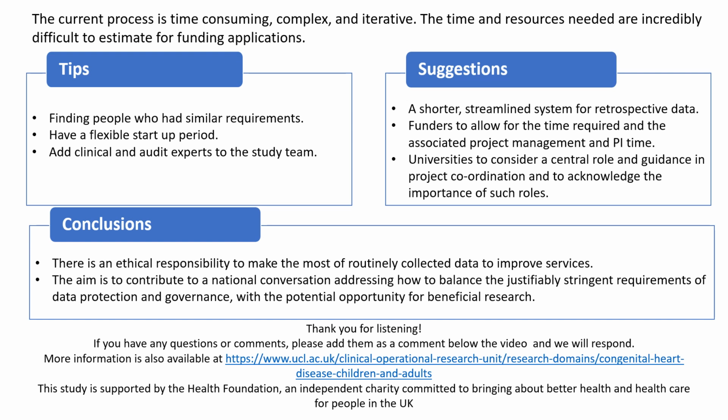To anyone working under the current system, our tips include finding people who had similar requirements for advice, have a flexible startup period, and add clinical and audit experts to the study team. Ideally, moving forward, we would see significant changes. Our suggestions for this are for a shorter, streamlined system for retrospective data, for a clearer process to address the fear of sharing data and to prevent remit confusion across the different processes, for funders to acknowledge the time and expense required, and for institutions to consider, support and acknowledge the importance of the roles of research assistants, study coordinators and data managers.